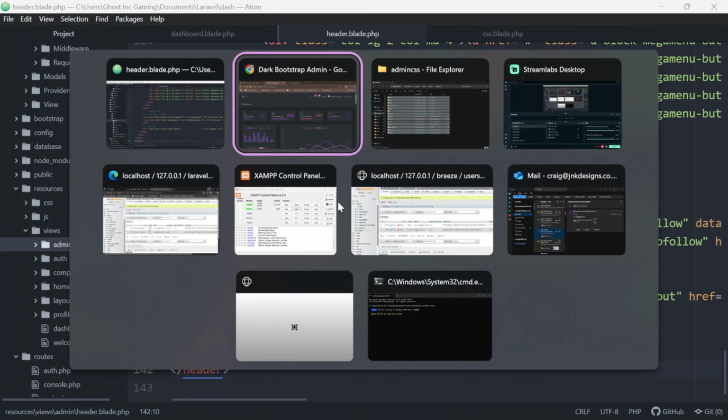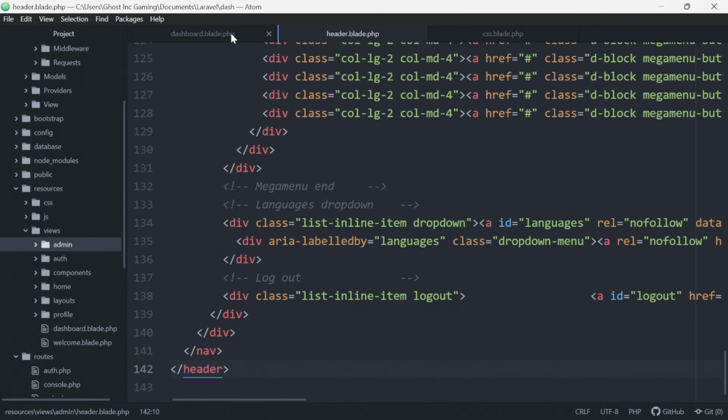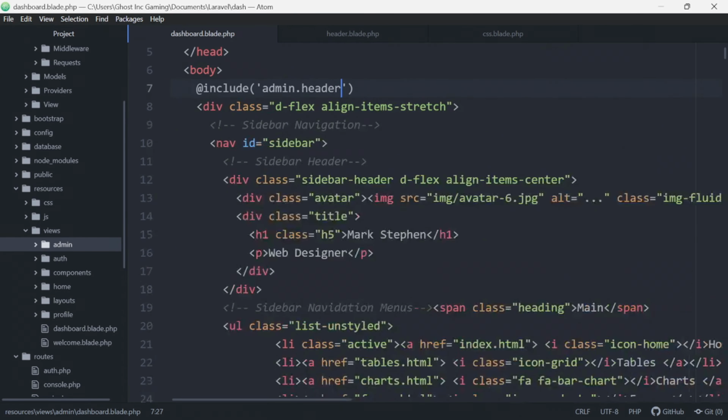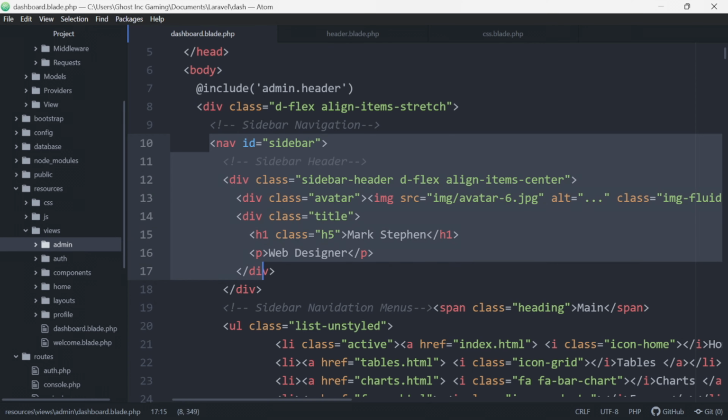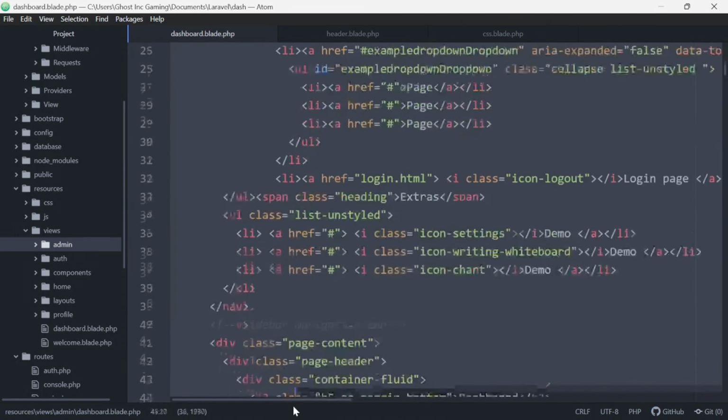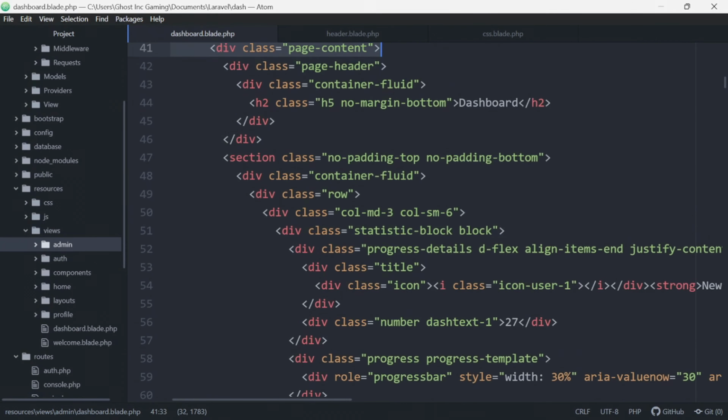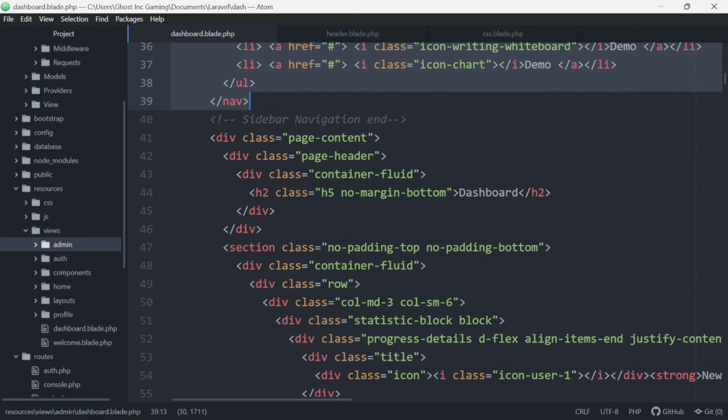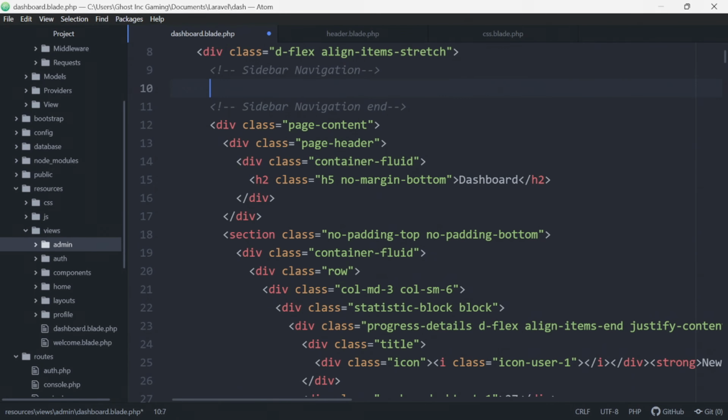And then I'll come back to my dashboard. So this is for the sidebar. So I'm just going to copy, let me see from here. All right, sidebar. End of sidebar, which ends with a nav. Yep.